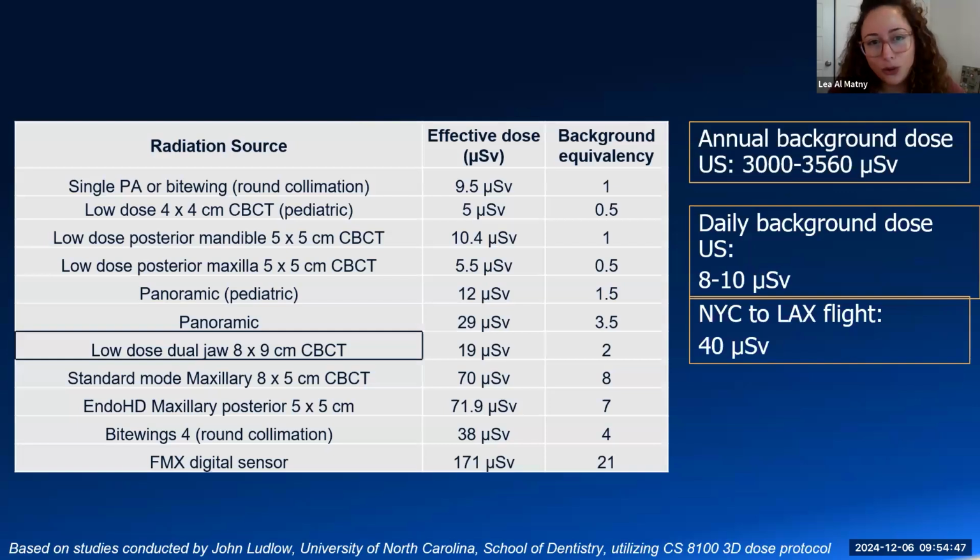Just by existing on this earth, we are subjected to 8 to 10 microsieverts per day. So we don't have that widespread effective dose anymore where we have to think long and hard whether we want to use CBCT or not. You see that those numbers will vary based on field of view, the parameters you're using, or even the size of the patient.